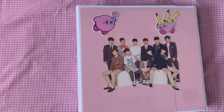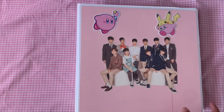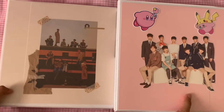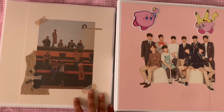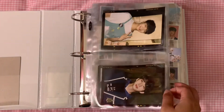Hey, I'm here with a photocard binder flip-through update. This is a voiceover — I can't refilm this so I just have to do a voiceover, so if it's awkward I'm so sorry. I have a new cover now and I also have two binders. The pink one is my album photocards and the other one is non-album cards, like broadcast cards and concert merch. We're going to flip through the album cards first, and there'll be a timestamp for my girl group stuff.